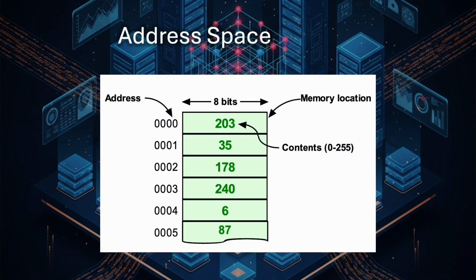The diagram shows how memory addresses are sequential, starting from 0. The size of the address space is dependent on the number of bits that can be stored on the address bus. Each address location can then store 8 bits of data. This data is known as the content of the memory location.